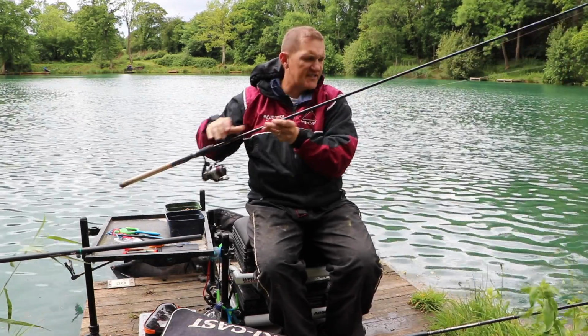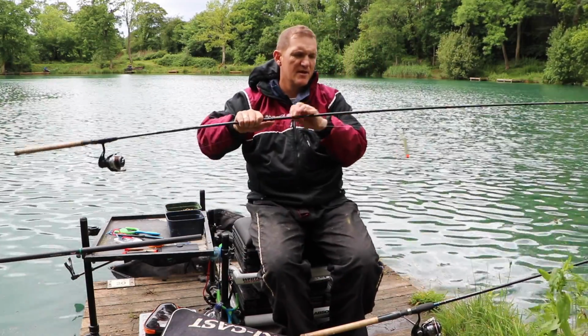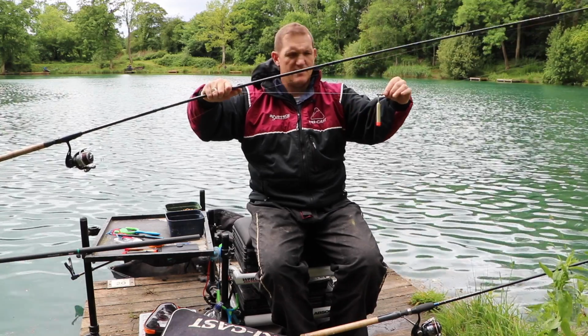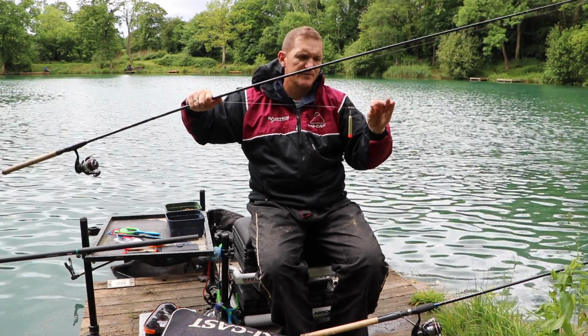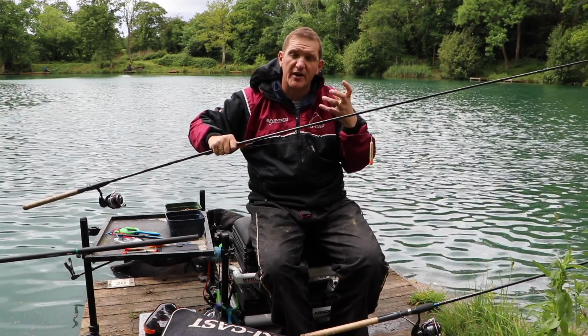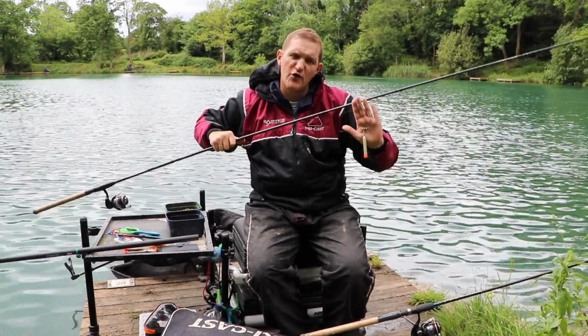Now, as the session progresses, we might find the fish coming higher up in the water, in which case I've got another waggler set up, set slightly shallower, okay, and I've also got this one set up a bit differently, a bit more of a short dumpy waggler, and I've got conventional split shots on there. Now the reason I do this, I have two different types of float, one loaded, one with shots, is a lot of this style of fishing is about noise. When the waggler hits the water, that'll induce a bite, induce a fish to come looking. We're going to be catapulting pellets in, and we're going to be casting in amongst it. So having two different noises as the bait hits the water can get you more bites at certain stages.